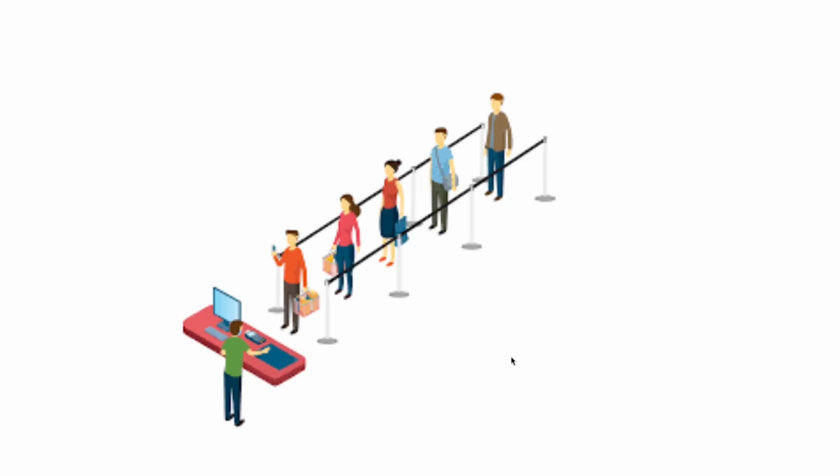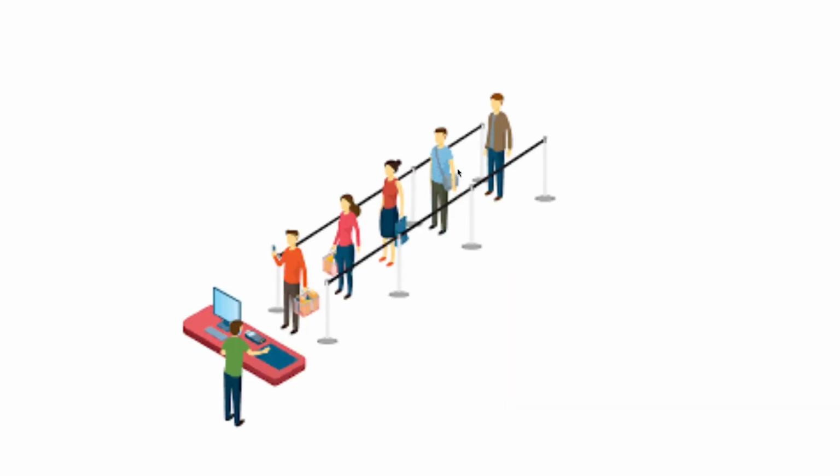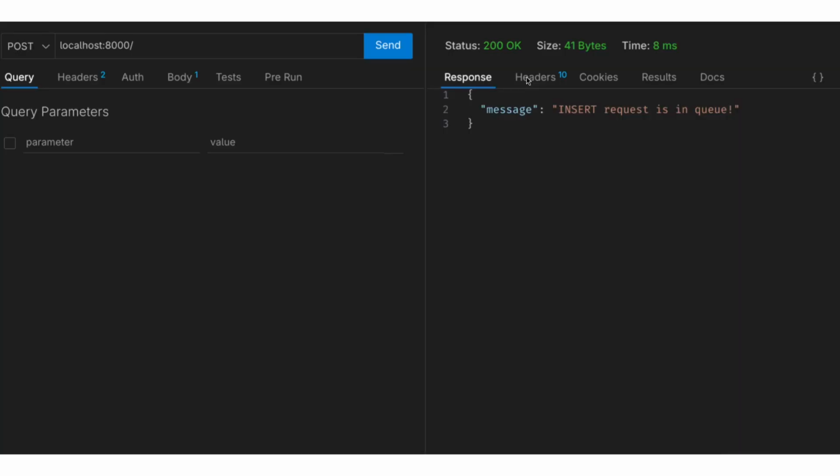Well, this is where Celery comes in. What Celery does is it will create a new process, and in that process, it will create a queue system, and within that queue system, all of your tasks, or in our case, our insert tasks, will be placed on that queue. This is all done asynchronously. So this means that the user does not have to wait for their process to complete. Now, thanks to Celery, you can notify the user that their insert request or their POST request is in queue. As a result, this would make your application feel faster.